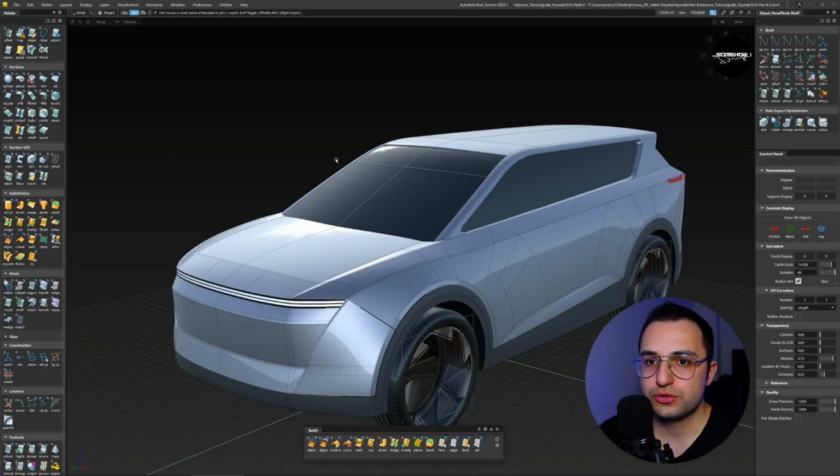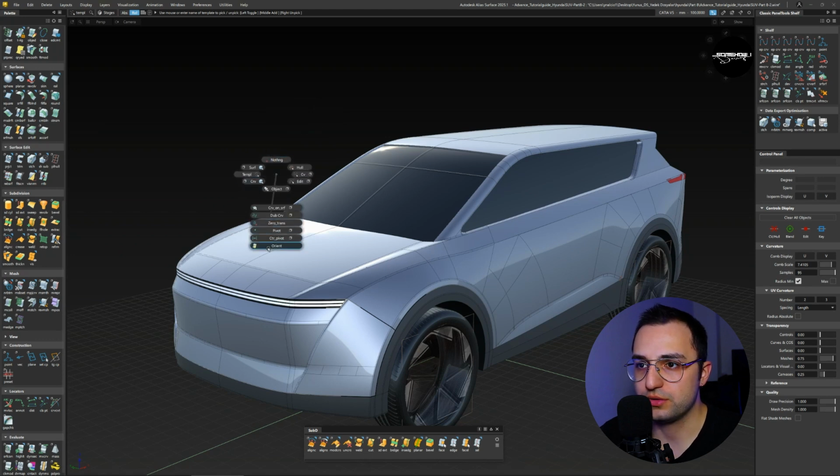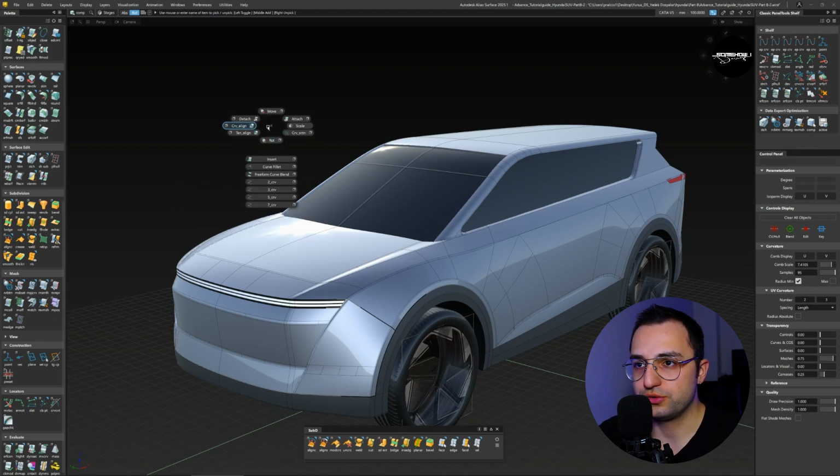And there are of course marking menus for that. It's not the standard one that I use at the moment. I have customized it according to what I use the most here as well. Shift, control, and middle mouse, and the right mouse, pretty much that is what I use the most.